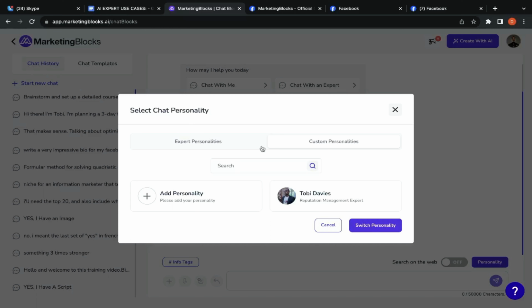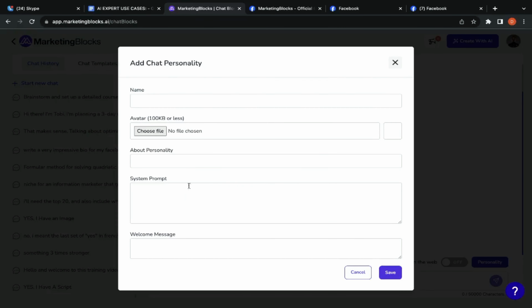So follow this simple step. It's super easy, and I'm going to walk you through it and give you all the prompts you would need to get the result. Once you click on custom personalities, the next thing you want to do is to click on add personality. So I'll click on this. Once you do that, it's going to bring up this simple form. It is this simple form you're going to fill, and I'm going to show you how to provide all the information. Let me use an example to walk you through this.